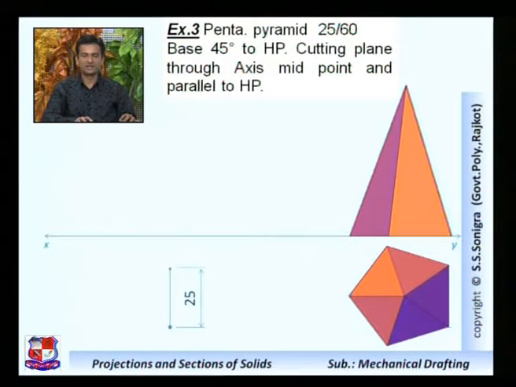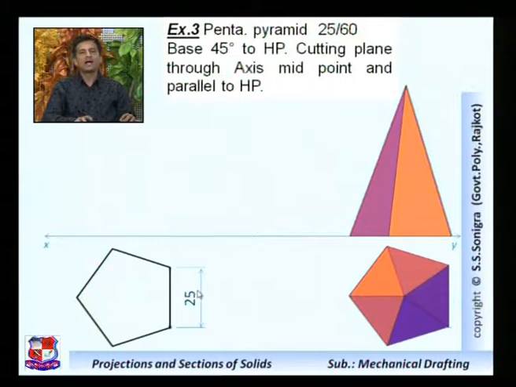Right? This is the first step. Then draw a pentagon taking this line as a base line. So this is the pentagon having side length 25 mm below XY line. There are a number of methods to draw the pentagon. You can use universal method or tricircle method or simple angle method. What is that angle method?